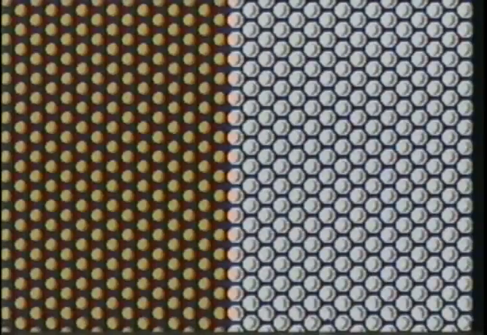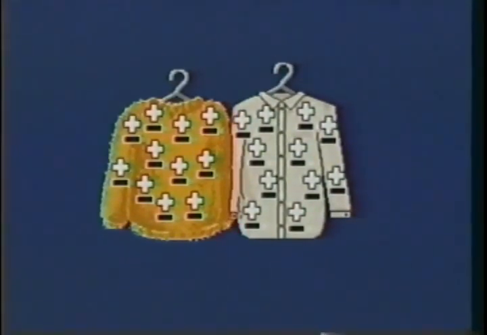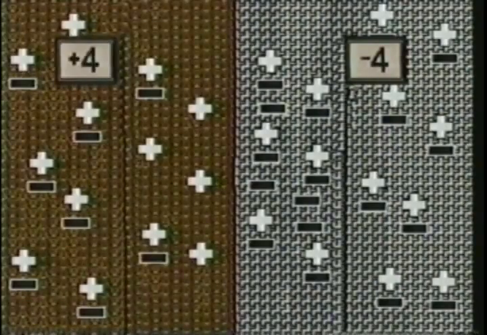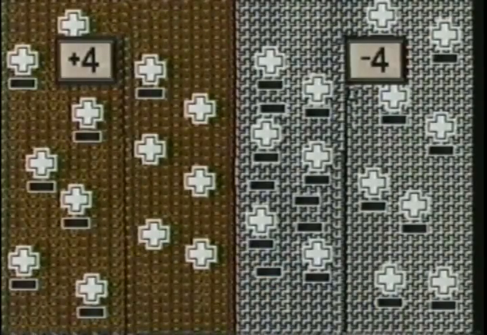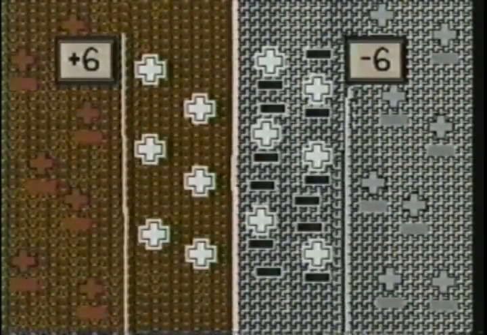Both the cotton shirt and the wool sweater consist of billions and billions of atoms. So instead of trying to show all the charges, we'll just show a representative sample on each garment. When the two materials come in close contact, we can show the charge transfer from the wool to the cotton in this way. The cotton, with its excess of electrons, becomes negatively charged. The wool, with its deficiency of electrons, becomes positively charged. Note that during the process, the positive charges never move. Both the cotton and the wool are good insulators, so the charge transfer is limited to where there is contact between the two.